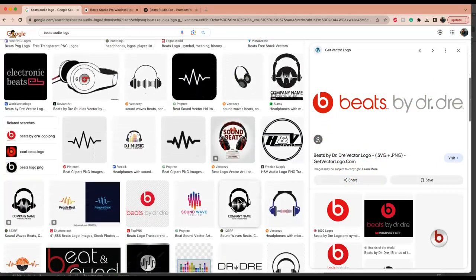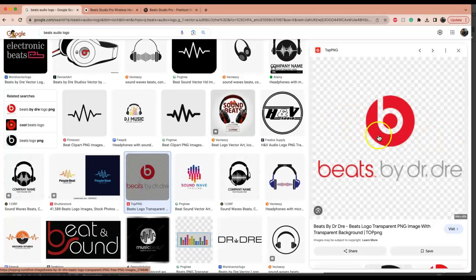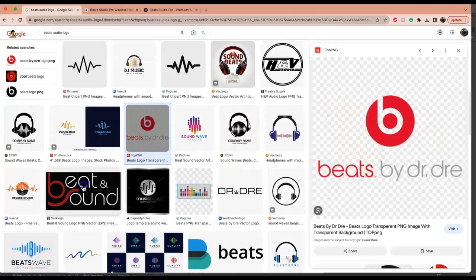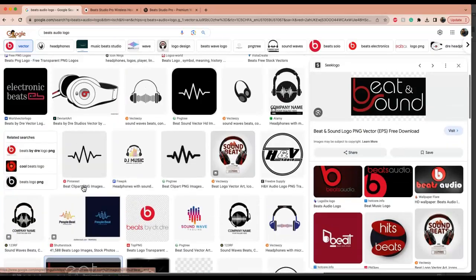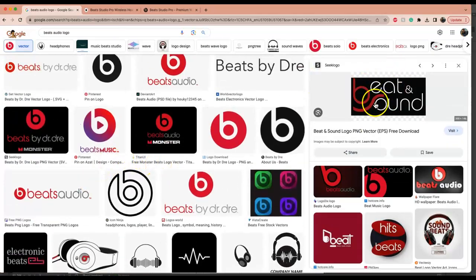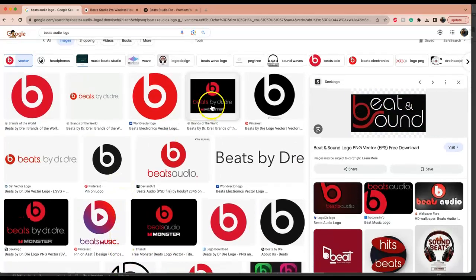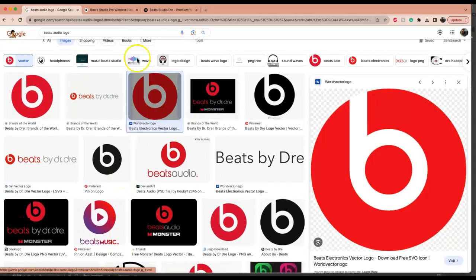If the brand that you're choosing is very obscure and doesn't have a lot of this information or high resolution assets, then you might want to choose something else that's going to work. Obviously, this is not the correct Beats logo, so you want to make sure that you have the correct one. But I was able to download that.